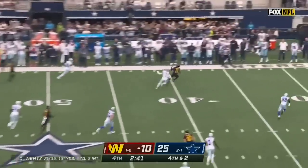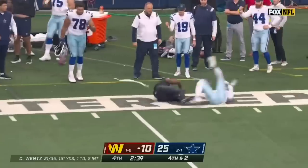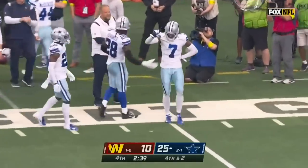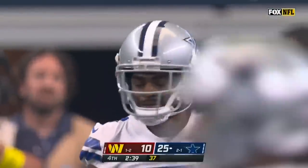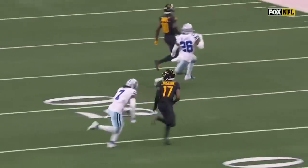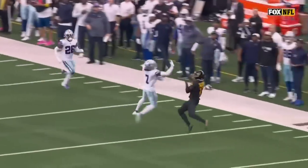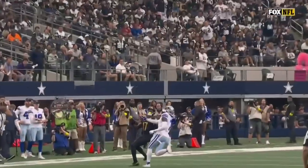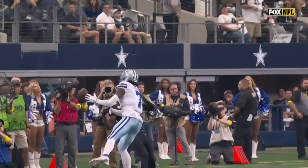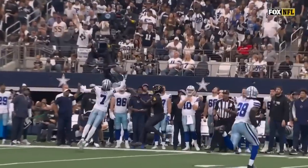Wentz back foot, lofting it down the sideline. It's Diggs again. How many times is Trayvon Diggs going to make a monster play? Cowboys take over. Terry McLaurin is saying, what else do I have to do? I'm open. Against every guy in the league, I'm open. Just enough. Let's see, does he get a little deflection? Yep, it's just enough, if not that ball in the 1-7.